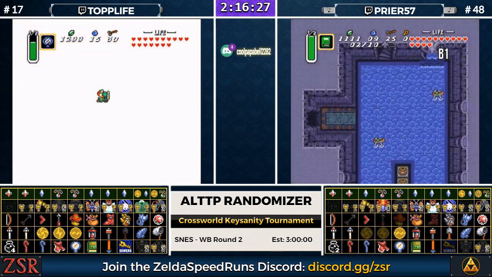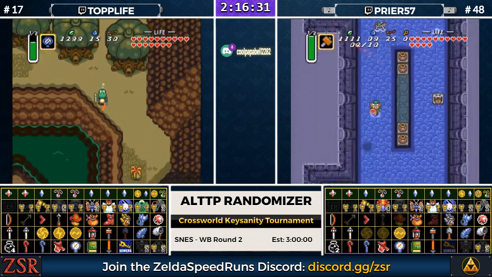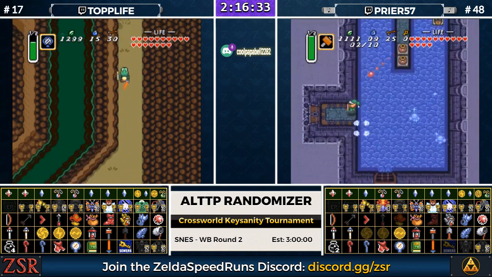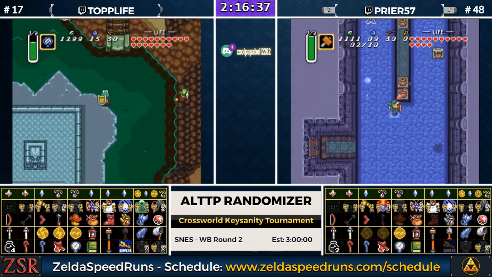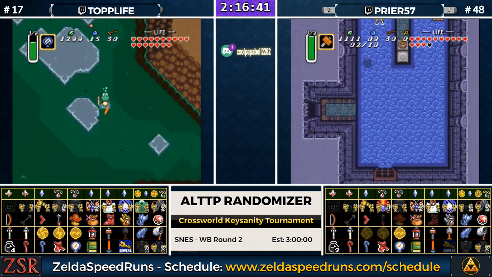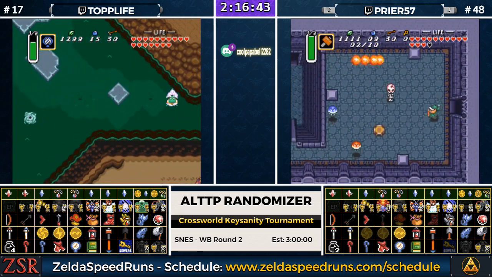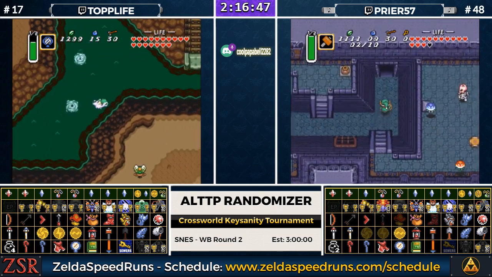So this is another big moment coming up for prieR. I think this is his best shot at getting back into this race, if the back of Swamp has something that... prieR also forgetting about this key under the pot. So if prieR goes ahead and does the back of Swamp and it has something that Top Life skipped, that's gonna be huge for prieR.